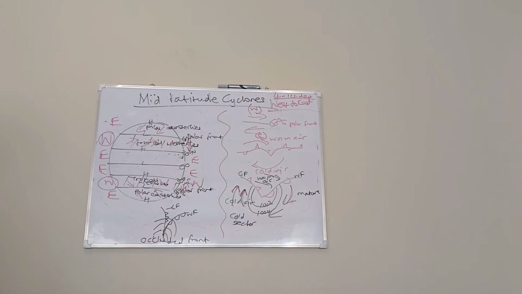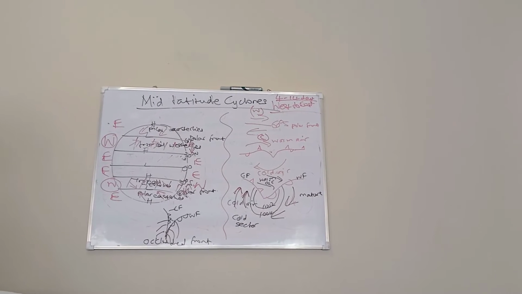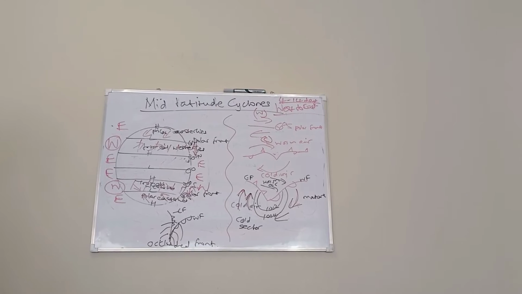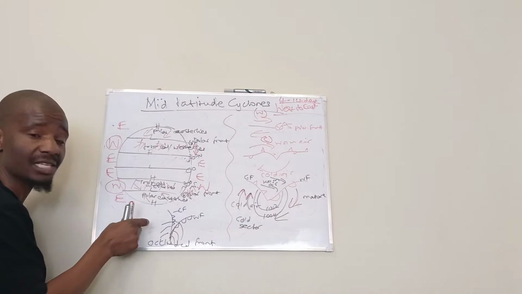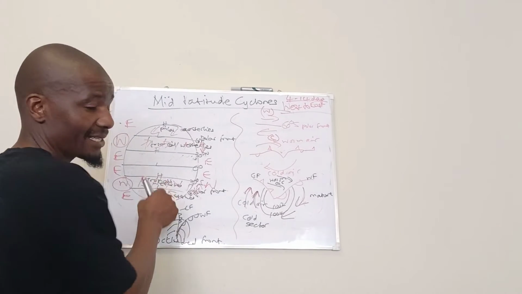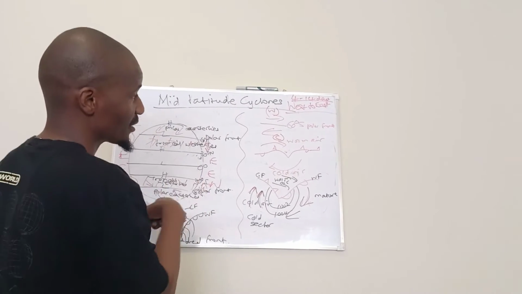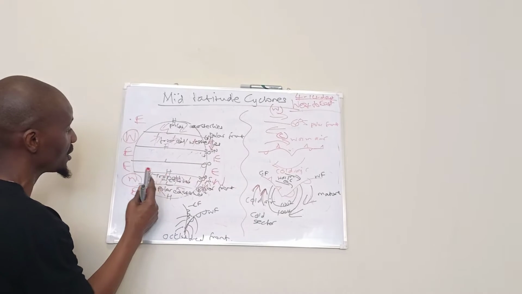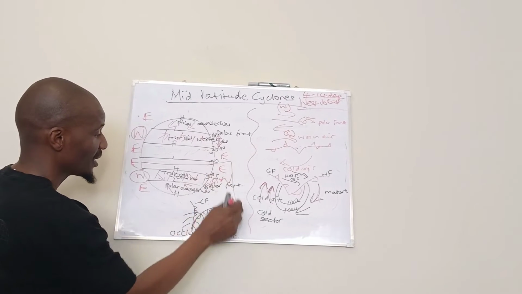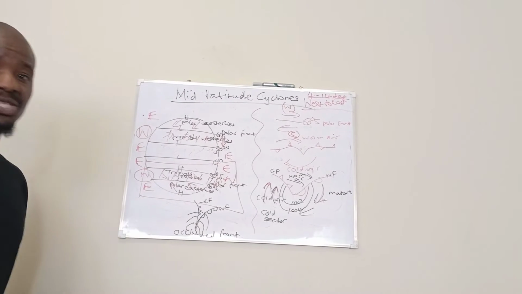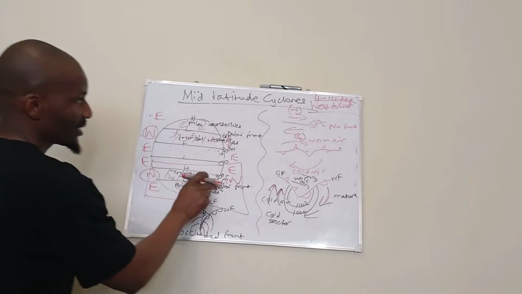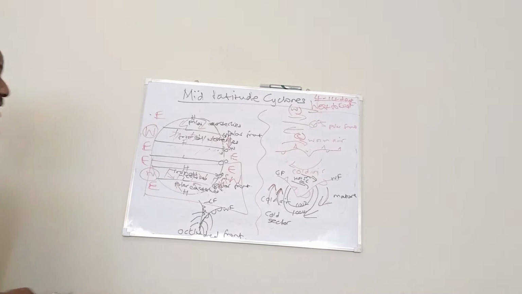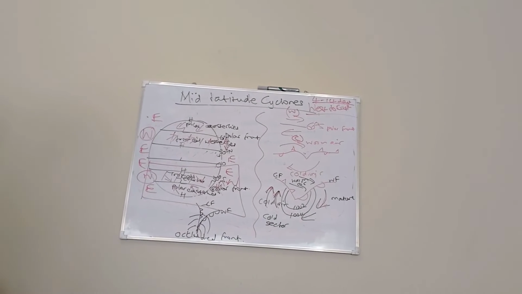Coriolis force deflects both air masses in the southern hemisphere towards the left, causing them to move parallel to each other in the opposite direction. We are saying the left because we are referring more to the southern hemisphere. That's why we are saying Coriolis force is pushing towards the left. Remember, we said Coriolis force deflects the wind to the right in the northern hemisphere and left in the southern hemisphere. That is your initial stage.